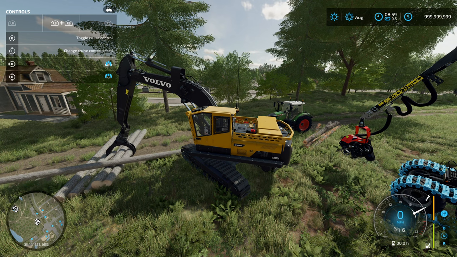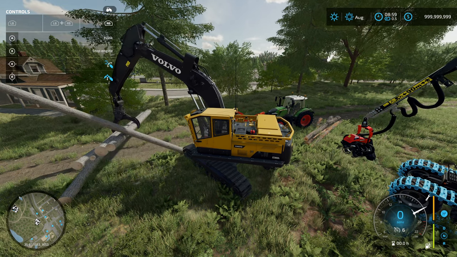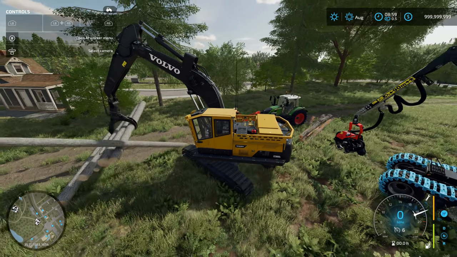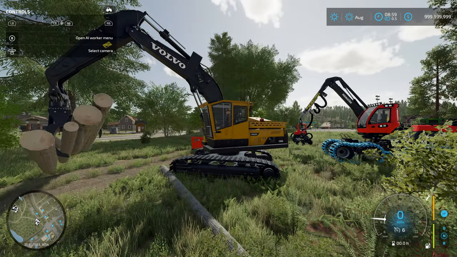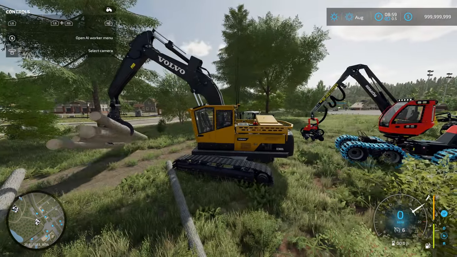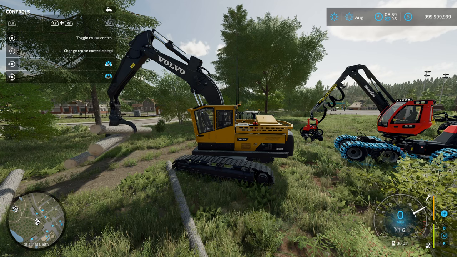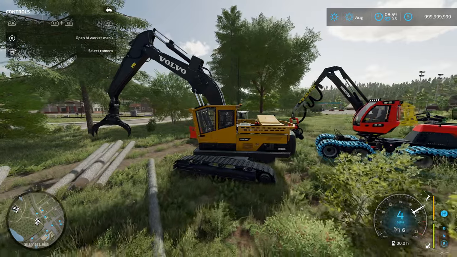Now, I do experience quite a bit though that we end up running into some problems where the logs just kind of get stuck, like as you can see here, I've got a few pieces in there. Like, this is good. If I had a trailer, I could pop this over the trailer, and then I can open up my log forks, and we would create a nice, neat trailer pile.